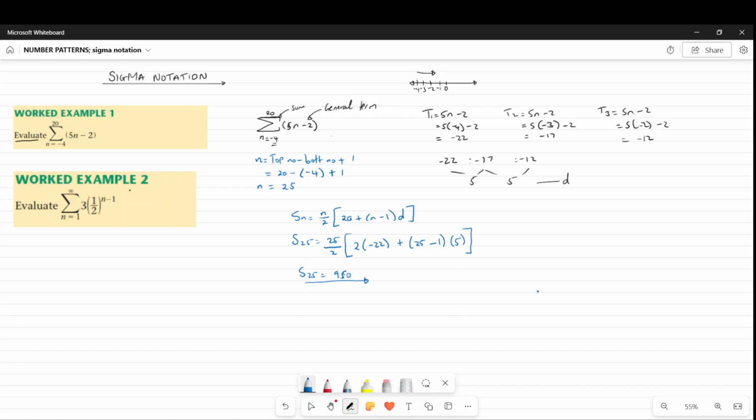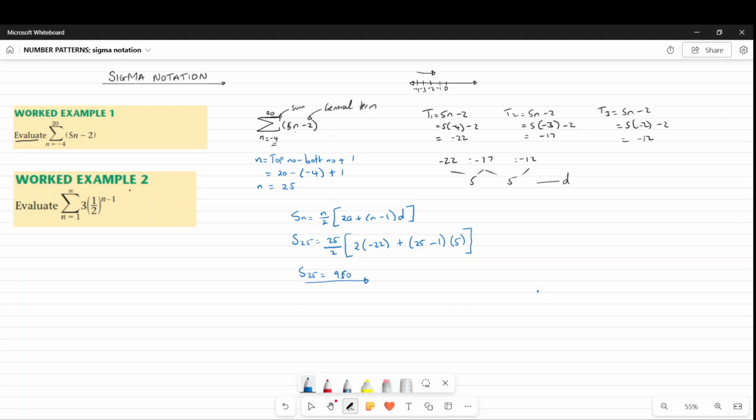So if you're given a sigma notation, remember the first thing is to get at least 3 terms. And how do we get those 3 terms? We use n. Whatever number is at the bottom, that's where you're going to start counting, right? And then once you're done, you're going to get your common difference. Once you have that, you get the number of terms by saying top number minus bottom number plus 1, and then you'll have your n, and then you're going to use your sum formula. It will depend if it's arithmetic or geometric, and that's how we'll be calculating, right?